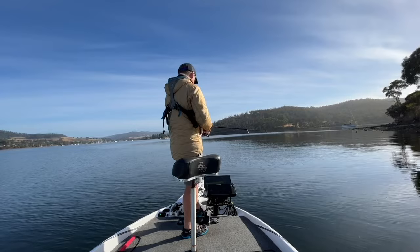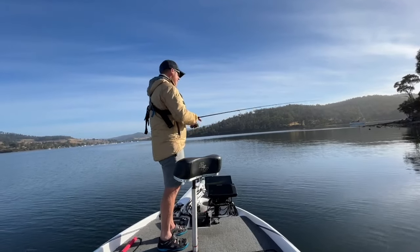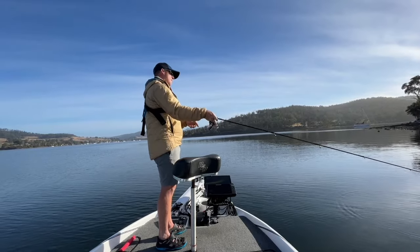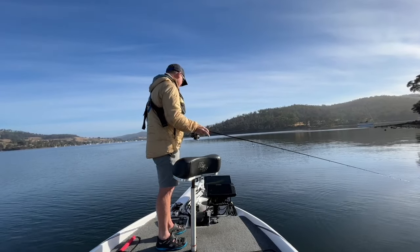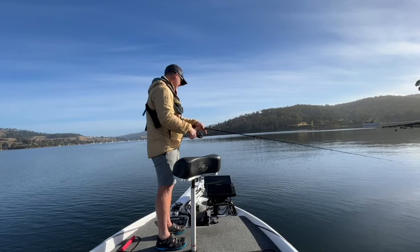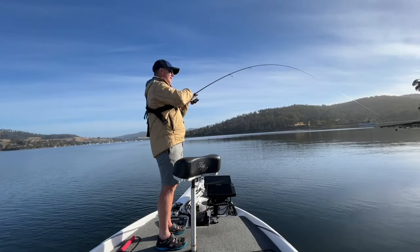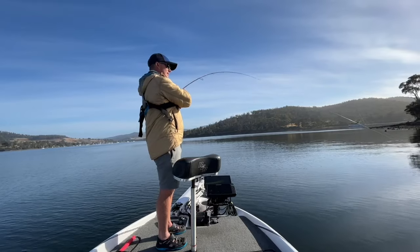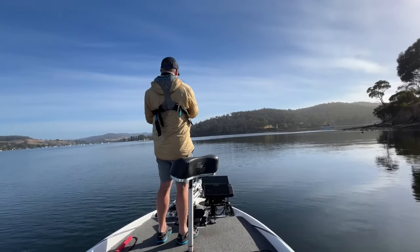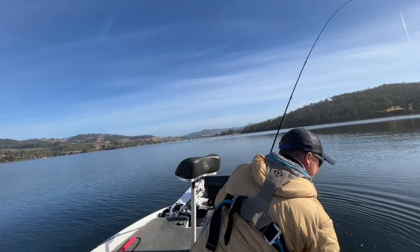I've only seen one fish on the LiveScope so far — the fish are still shallow, not seeing them off the edge of the banks. I can see one there now, I'm going to put it on his head, 45 foot out. Oh, there's a whole pack of them there — holy mackerel, they see that lure, something's in trouble. Clunk. That was definitely LiveScoped. There's about 10 there — that's the same pack we caught them out of yesterday. Tassie brim, they don't learn. That's the one on the sticky.